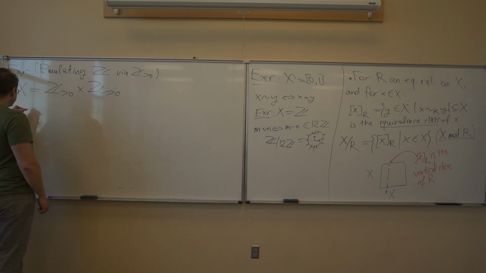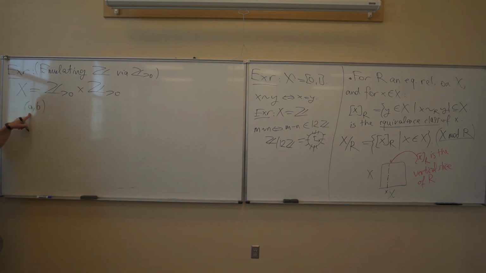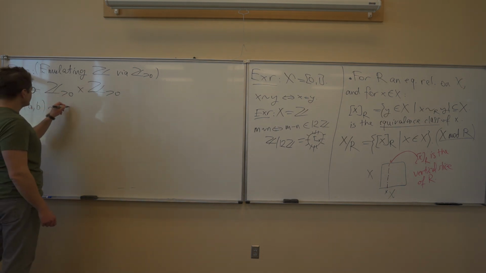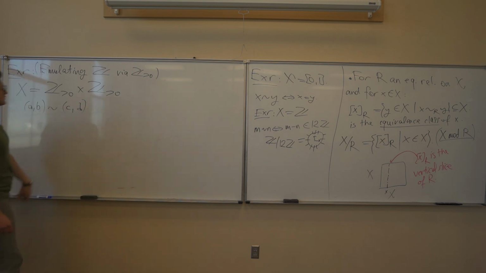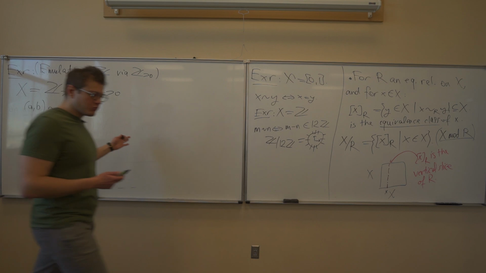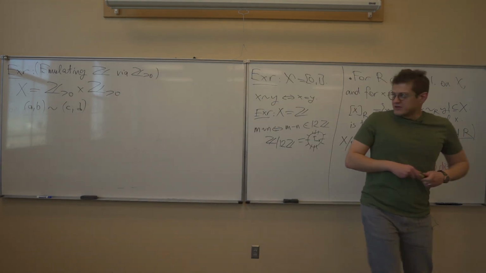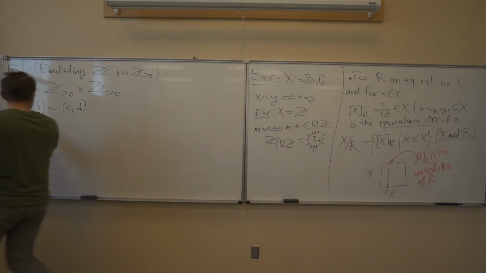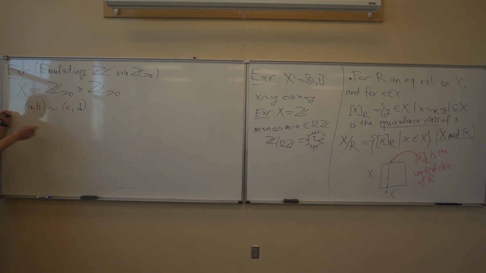And so let me define the following. If I take a pair of integers, I want this to be the same as this other pair of integers if something happens. And of course, the trick here is that you know what you want to end up with. What I said yesterday was that I want this pair to represent what's going to end up as a minus b. So I want this to be really emulating a minus b.